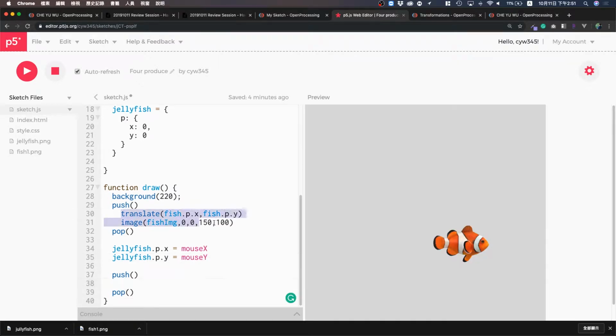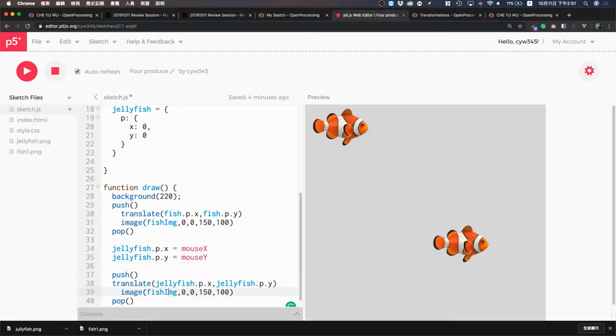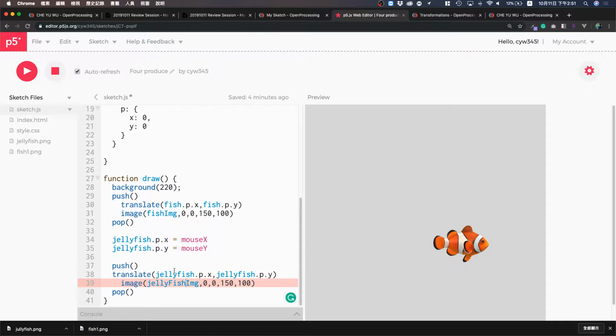Now if we translate to that point and draw the jellyfish using the jellyfish image, we can get the jellyfish moving with our mouse.